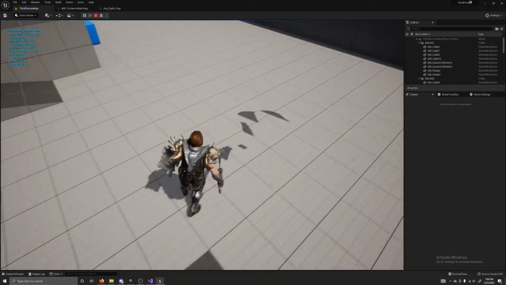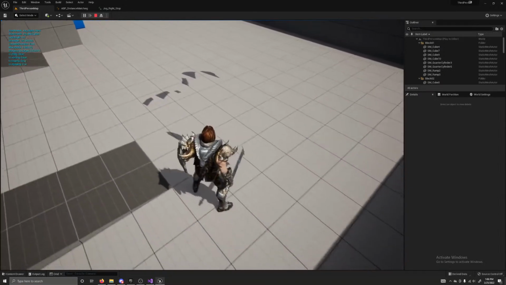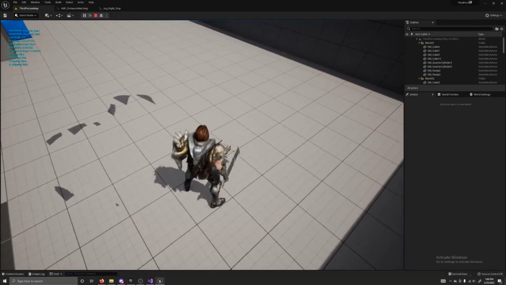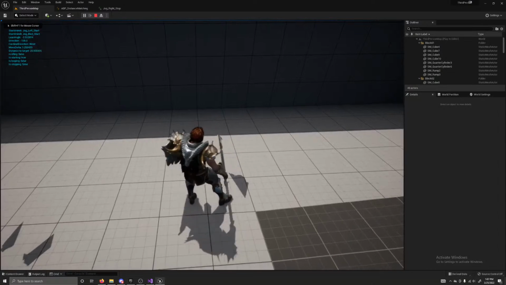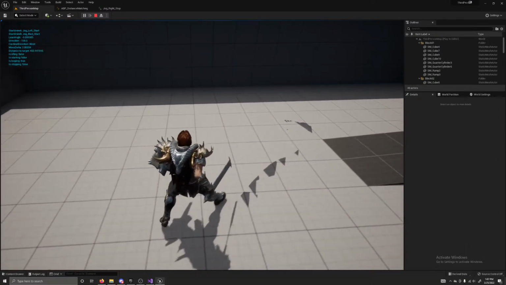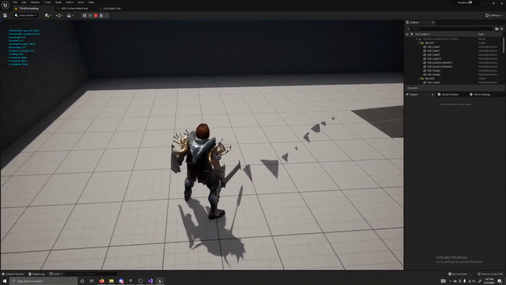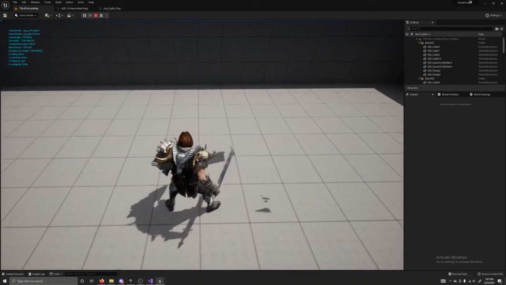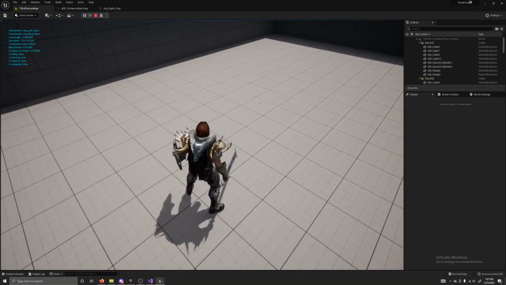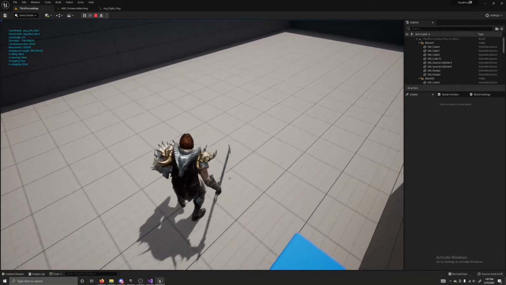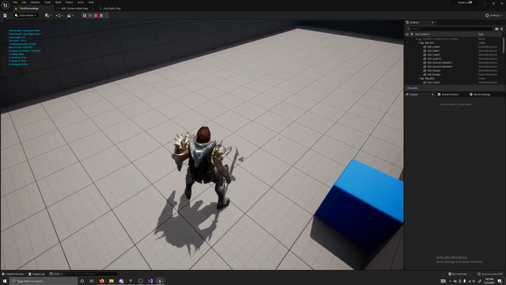I mean, maybe foot locking, because that looked good. That looks all right. See, these look fine. These would look fine, I think, if we could reduce the foot sliding. So we take a step. Yeah, if we can lock the feet, I think it might work.